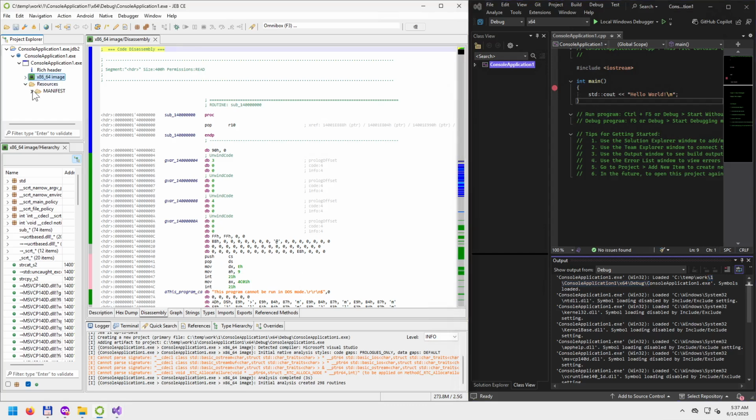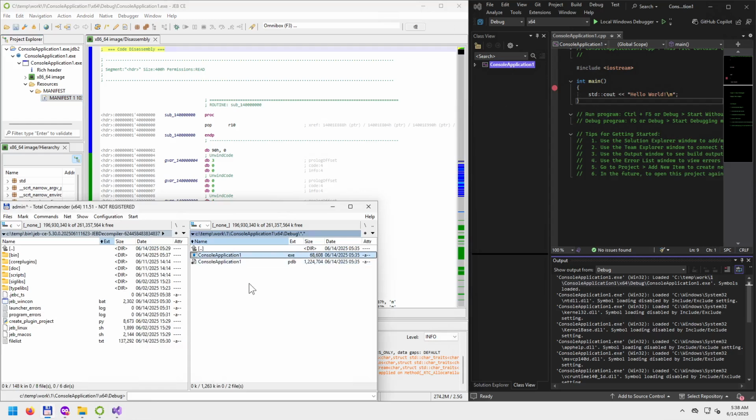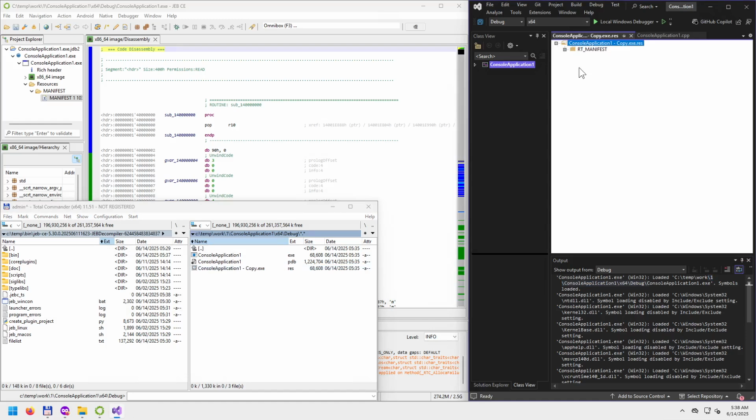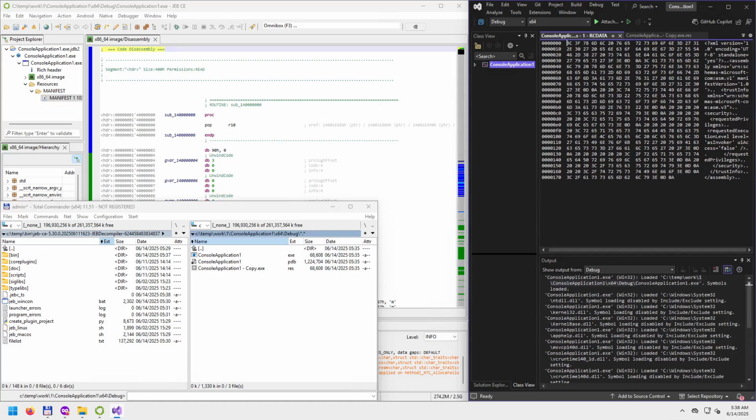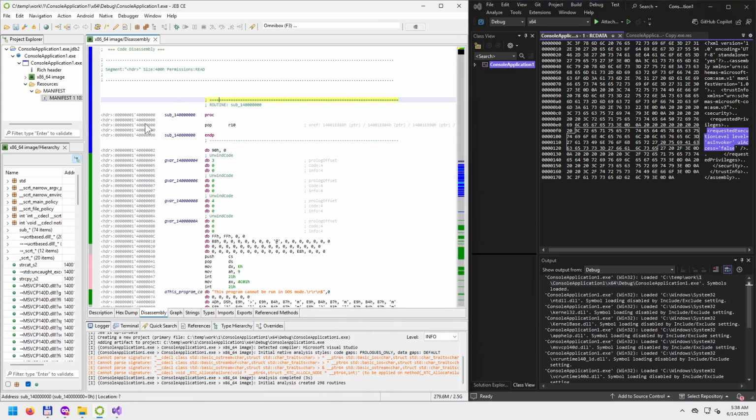So let's see what we have in here. Resources. So these are the resources that are part of the executable. We can view them like this: make a copy of the executable, rename as res, double click on it, opens with Visual Studio. There's just one resource inside, RT manifest 1, which is a manifest about UAC, user account control, where it says that it doesn't request UAC elevate as administrator when the executable will start. Okay.